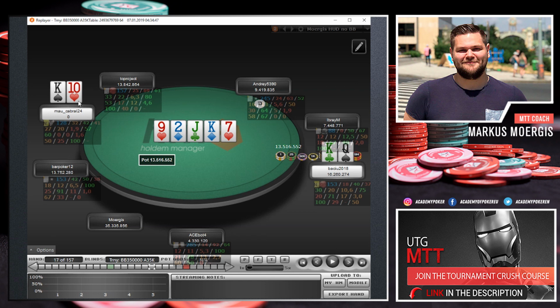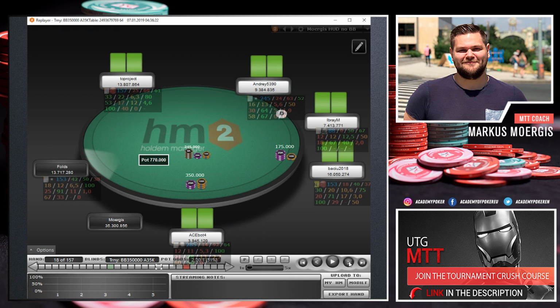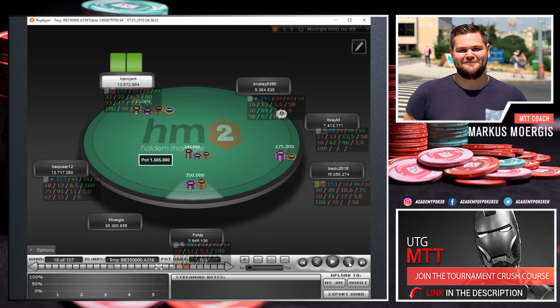I really don't like this play because, at least for the final table time, his stats showed that he was kind of defensive and not that aggressive. And you don't beat almost anything with King 10. Of course, you block some straights, but still, it's especially because of the ICM pressure. And yeah, I don't really like his call here. But anyway, he busts in eighth, so one player down.